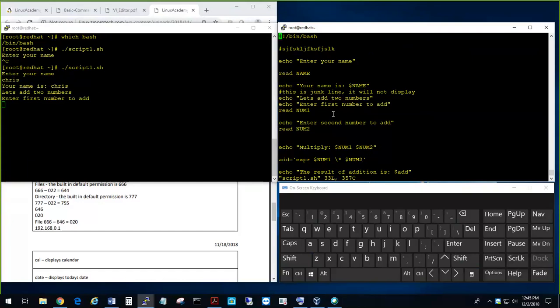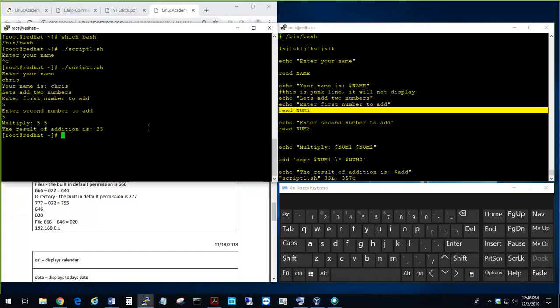So skip that, and it ran this command, let's add 2 numbers, and then it says enter a first number to add, and then you're telling it the number to read, 5, 5, and since we have this set as multiplication, it did a multiplication.